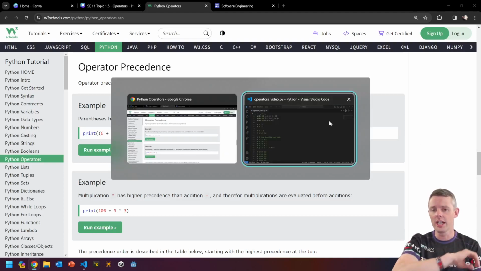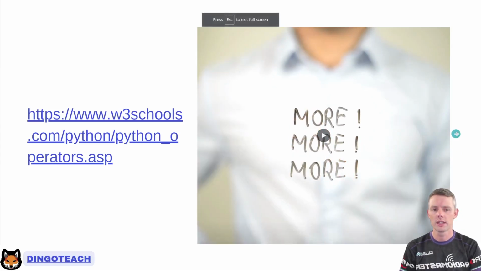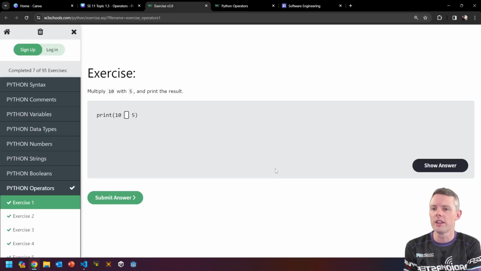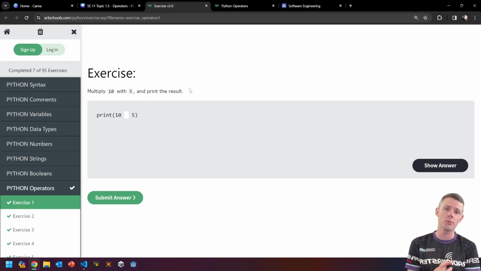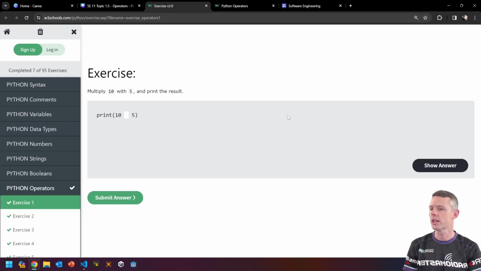All right, last thing. Once again, we have got a challenge for you today. Okay, you pause. W3 Schools exercise, once again, I'll link it in the video, but it's an operators exercise. And essentially, you're going to have to test yourself to see if you know your arithmetic operators, your assignment operators, and your comparison operators. And there are a few bitwise operators and things, so I suggest you keep this tab open to have a look and challenge yourself.